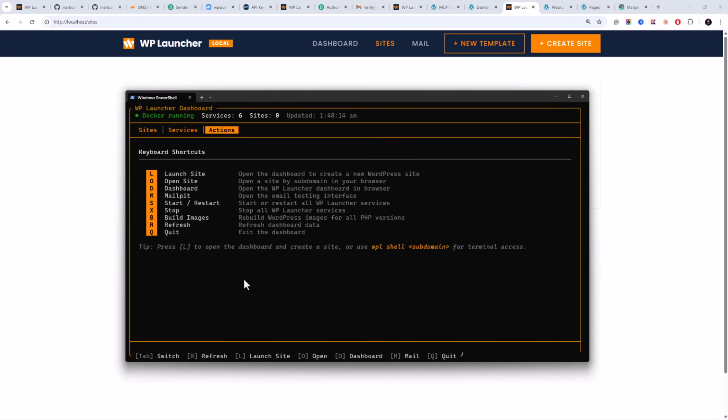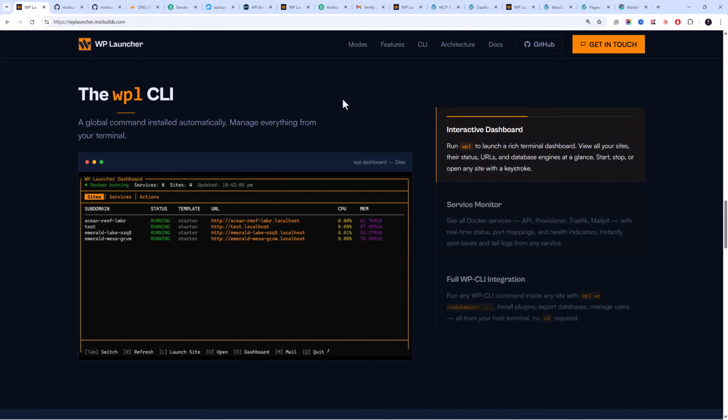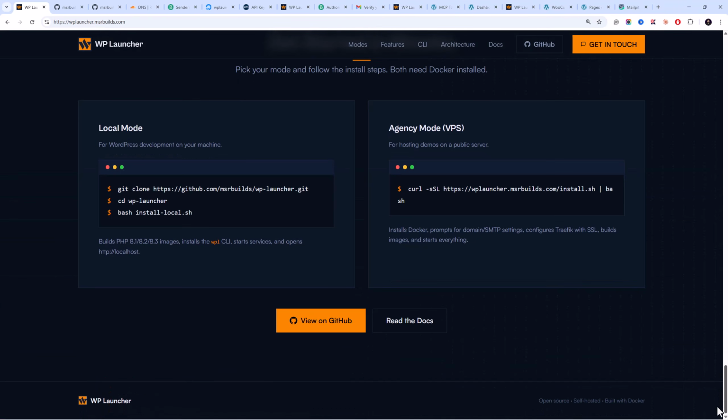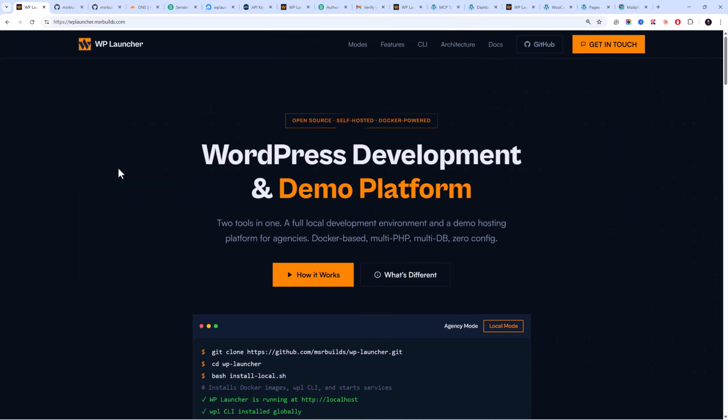Okay, so this is it for now, and I really hope that you will enjoy this little tool that I have built for you, and it can help you fast track your WordPress development or showcase your products to your audience so that they can test before buying. And you can even use this open source product to build something customized to your requirements, like an internal tool or hosting service maybe, and so on.